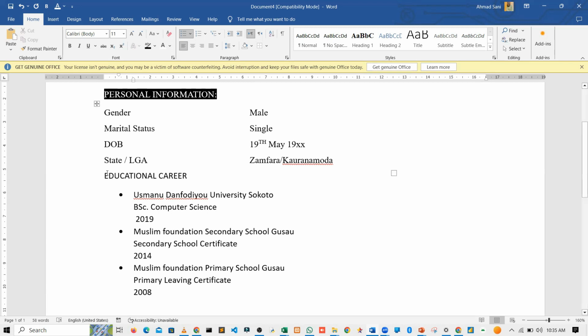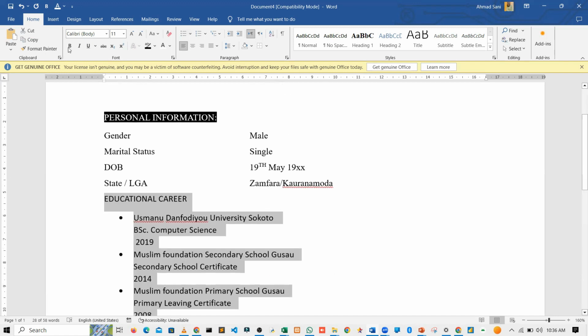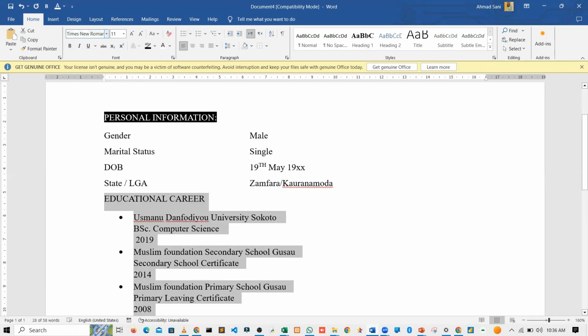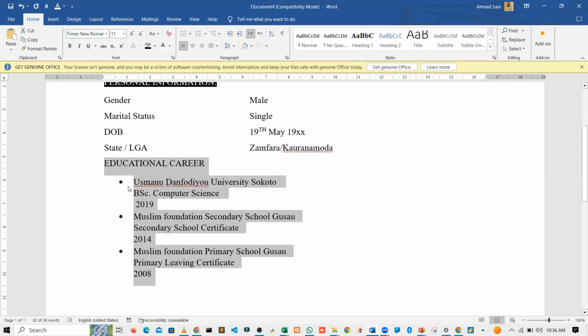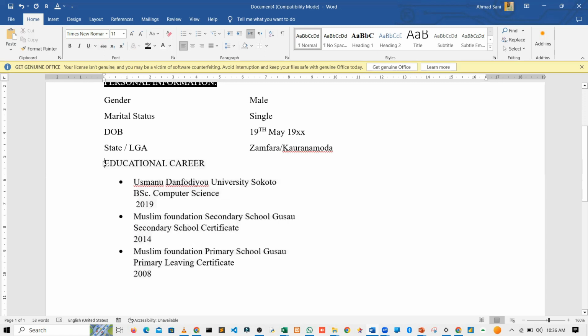Let me change the font style and font size also. So let me also highlight this.